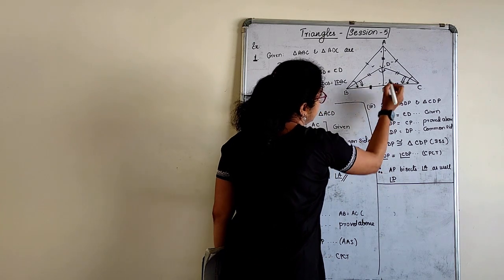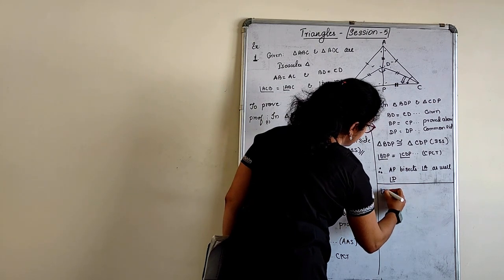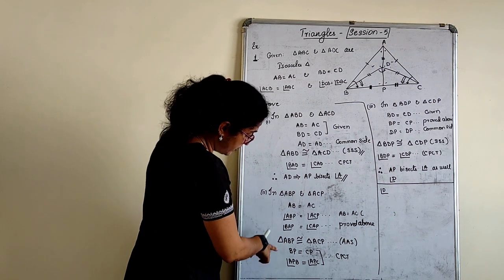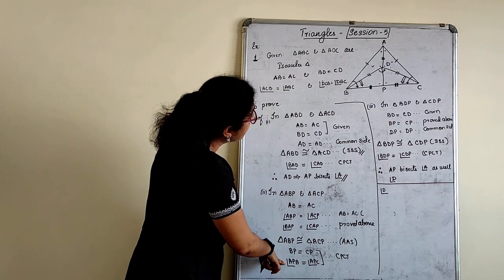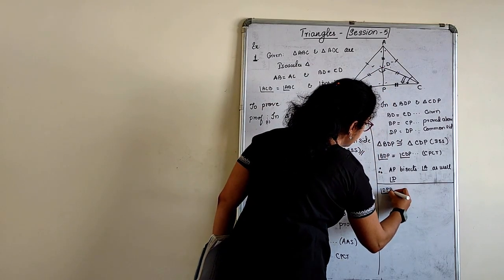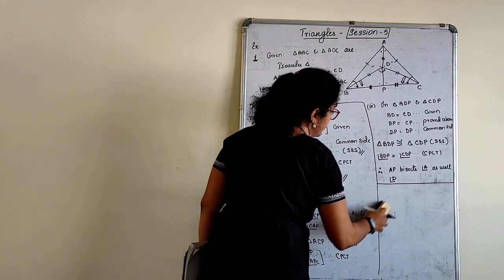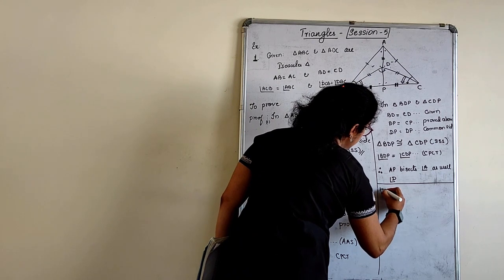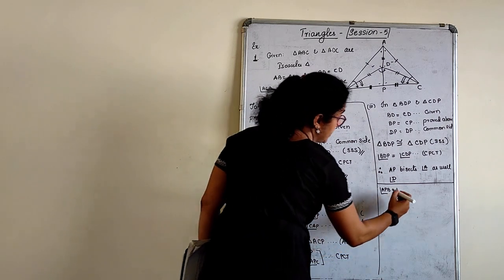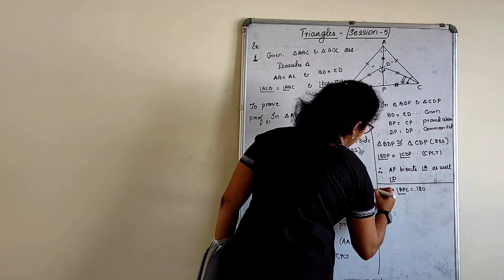Can I tell this angle and this angle is a linear pair? Angle APB we have written. Okay, APB. Angle DPB or APB only you write. What you have taken, that angle only you write in the whole thing. Angle APB plus angle APC is equal to 180. This is the fourth part.